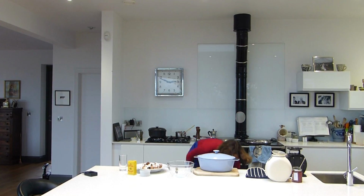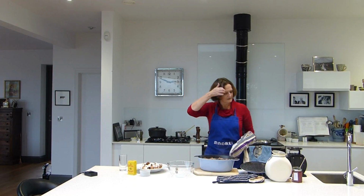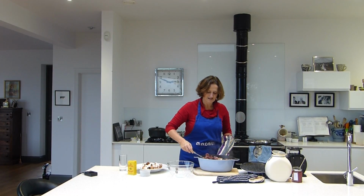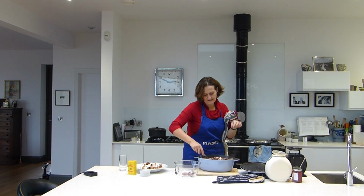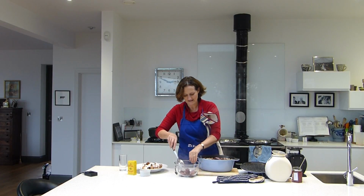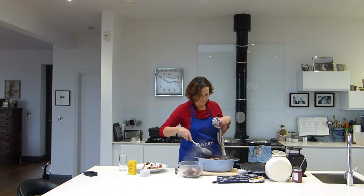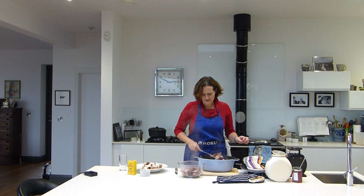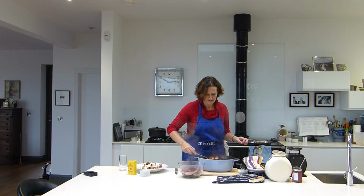Right. So, oh, it's heavy. Take your mushroom out. That smells good. Get my trusty spoon, and I'm going to take out the sausages and some of the onions and mushrooms. And really just allows me to have some space to thicken my sauce. Because at the moment the sauce is very, very thin.